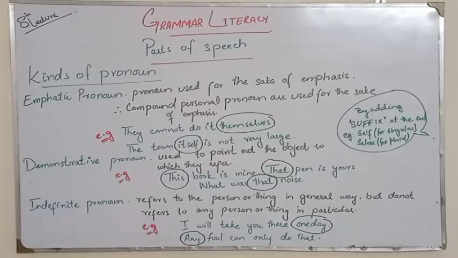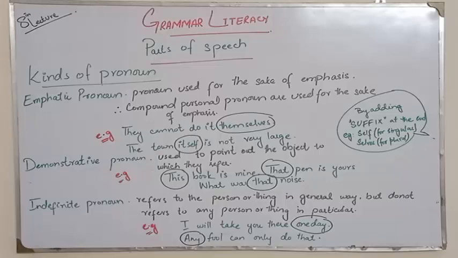The next one is demonstrative pronouns. Demonstrative pronouns and demonstrative adjectives can both be uttered at the same time. In the previous lecture I told you about the demonstrative adjectives, basically the pointing out. This demonstrative gives us the pointing out or referring to some object, or some place, or anything. So here the word used instead of a noun is going to point out some object. It is called the demonstrative pronoun. A word used to point out the object which it refers to.